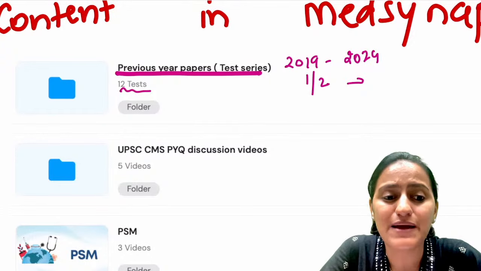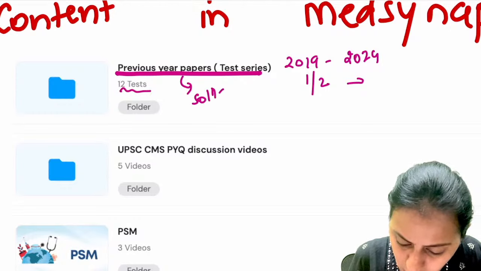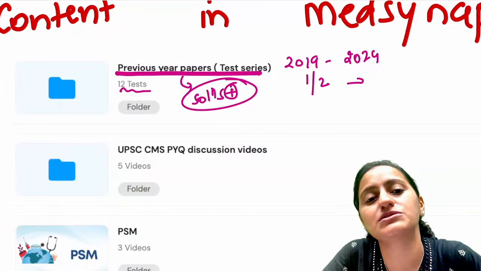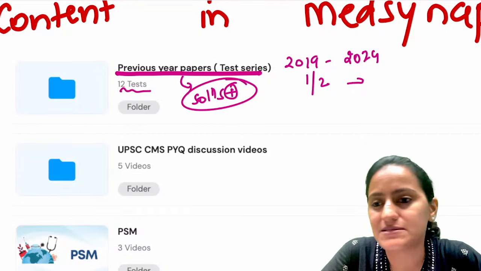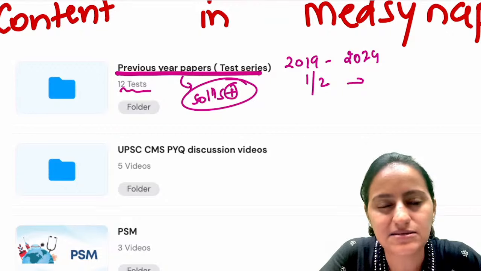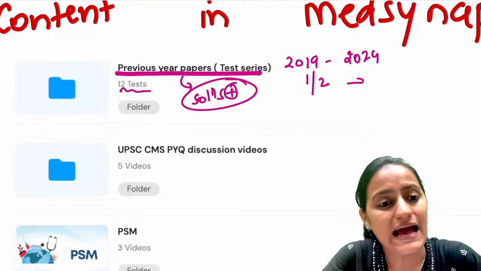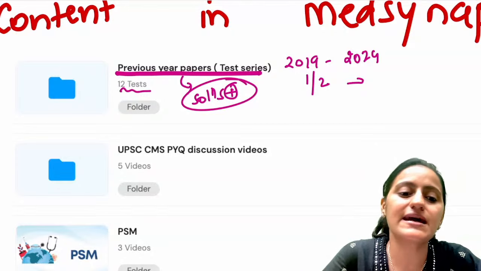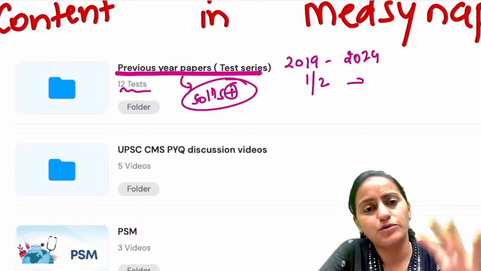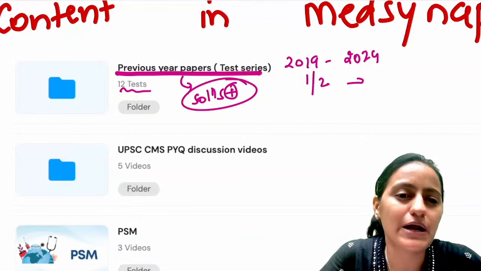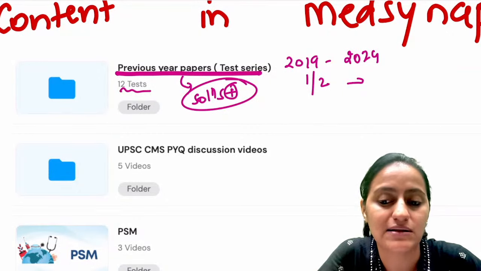I'll also tell you when to solve these papers ahead. So are the solutions available for all of this? Yes, you have the text solutions available for all the questions. The best part about UPSC CMS is they give you the question paper, they release the answer key, you can raise a grievance if there is any controversy, and they re-verify the answer key and then tell you that these questions were not counted. So you will not see 120 questions in all the papers, because a few questions were omitted, as the answers were incorrect.